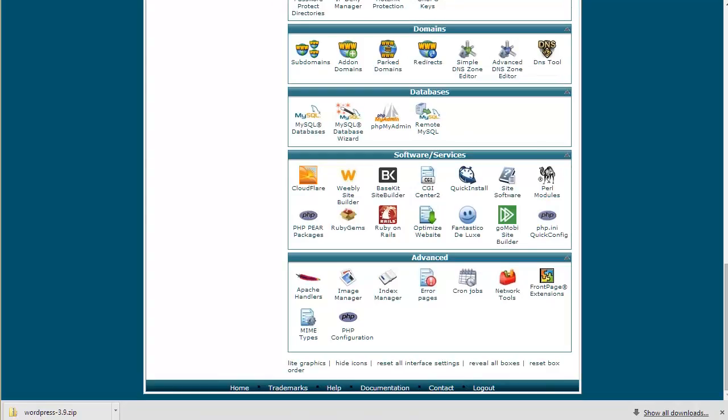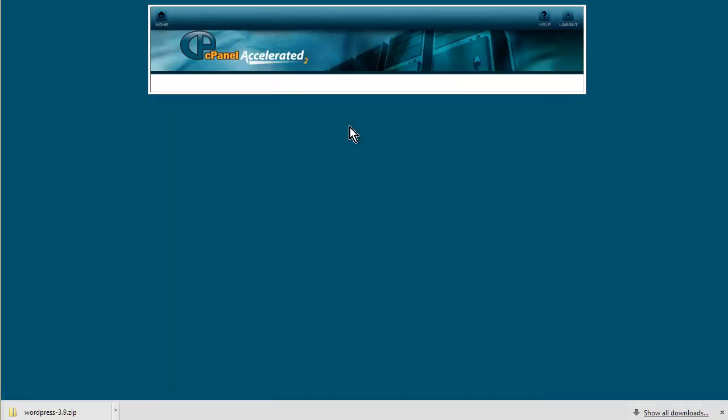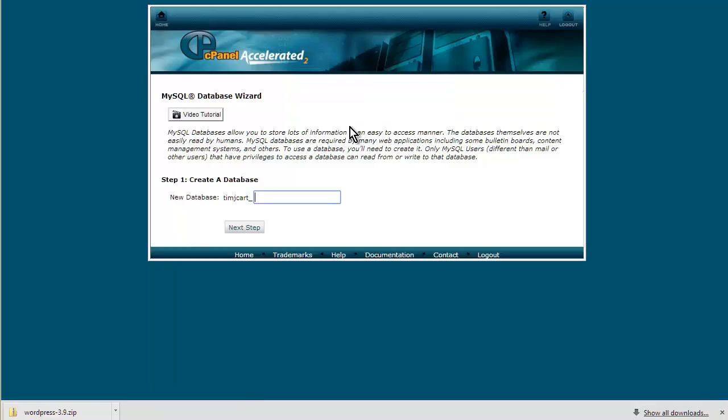Okay, so in your control panel, or whatever you're using to control your hosting, you need to go down to where you control your database. I'm going to use a database wizard here. This allows me to set up both the database and the user name that goes with it all in one step. Okay, so let's call this ebook, for online ebook. Of course, you can call it whatever you want. So let's go to the next step.